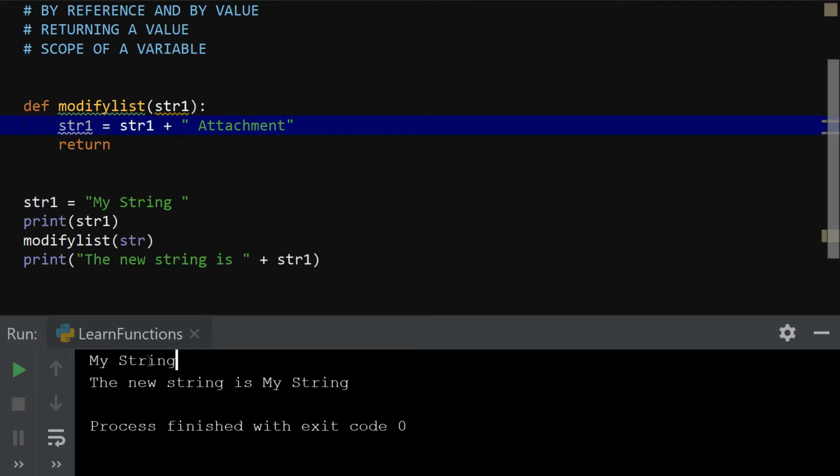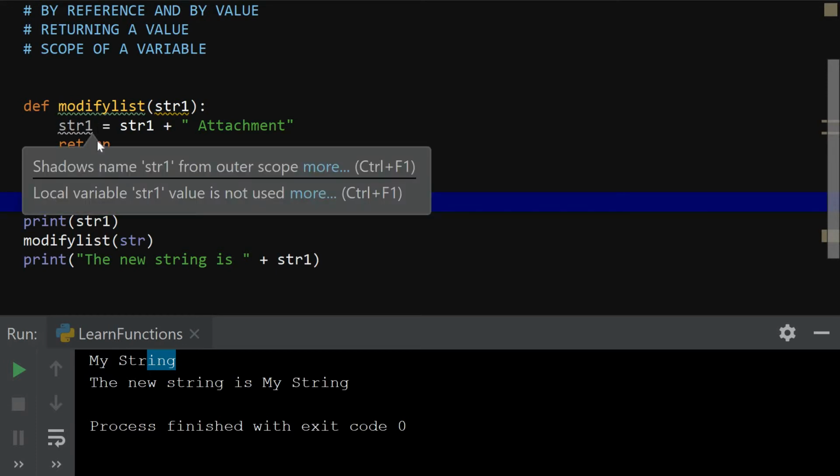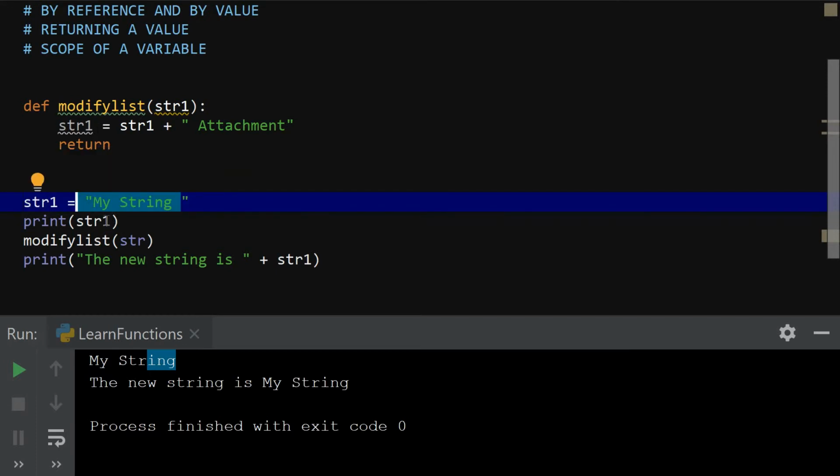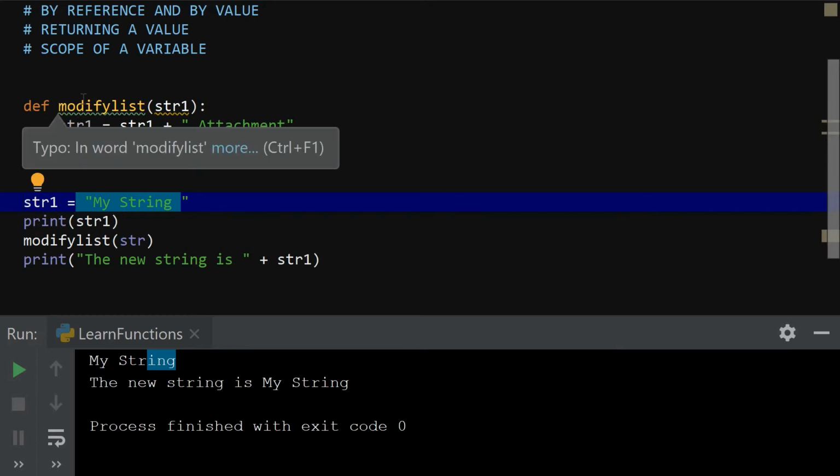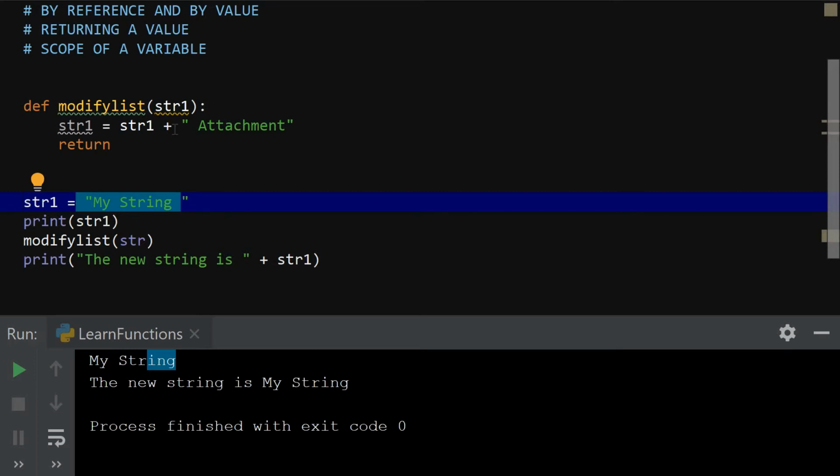So when my string is passed into it, it is passed by value, so it is actually a new string. str1 here is a different object than str2 here, and that means it is passed by value. The value of the string is a value of one object, and the value of the string in the function is a value of another object.